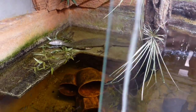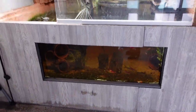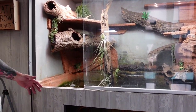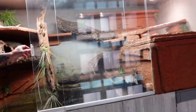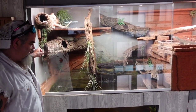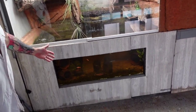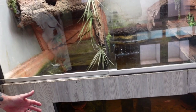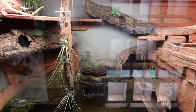This is a 300-gallon pond. I cut the front out of it, sealed it, added glass so you can witness all their behaviors under the water, because Mertens do all of their stuff under water. They do their breeding, feeding, courtship — a lot of their activities are done under the water. And here I've got some Denisoni barbs and some Odessa barbs, firemouth cichlids. I love my fish as much as my lizards.